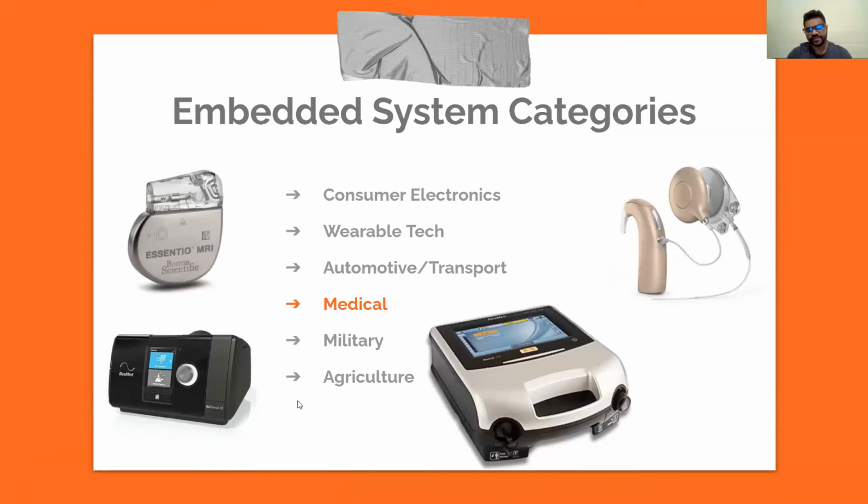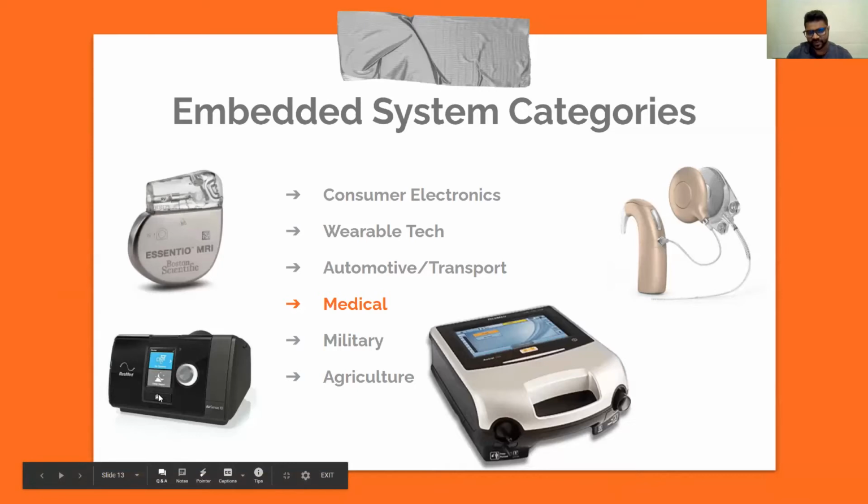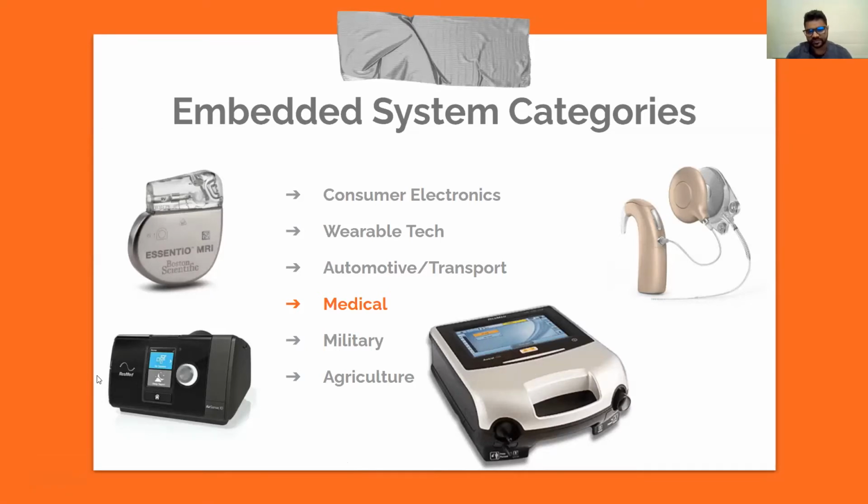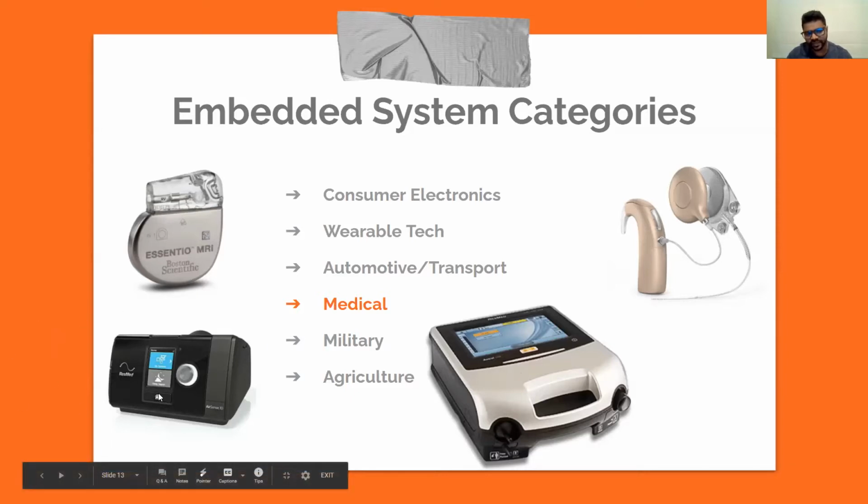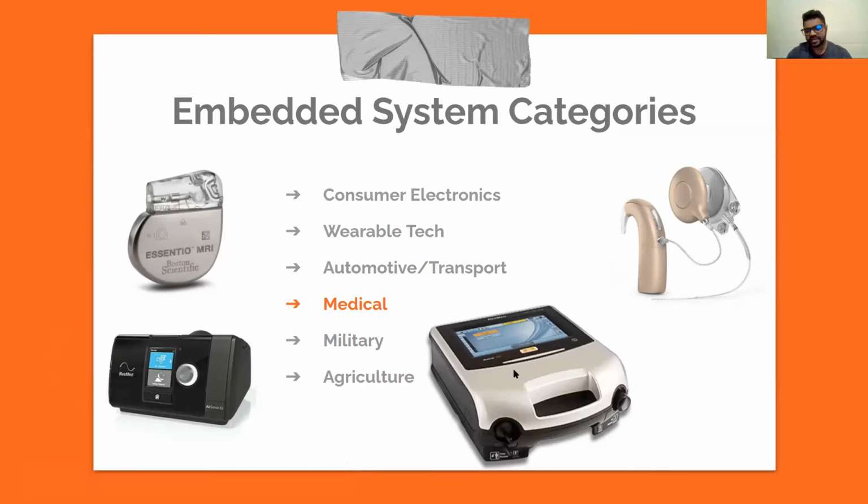Also the software testing and the way that we write the software is completely different from every other device. There are different classes of software. For example, this one is a sleep therapy device that if it fails, no one's going to die. It can hurt a person, but it's not going to kill a person. Because of that, this is a class B device, and the software and hardware guidelines are for class B medical devices, whereas this is a class C device where a failure would be a catastrophic failure.